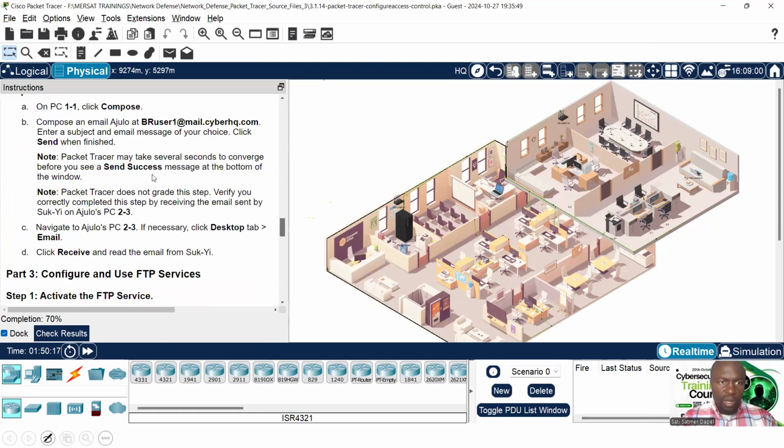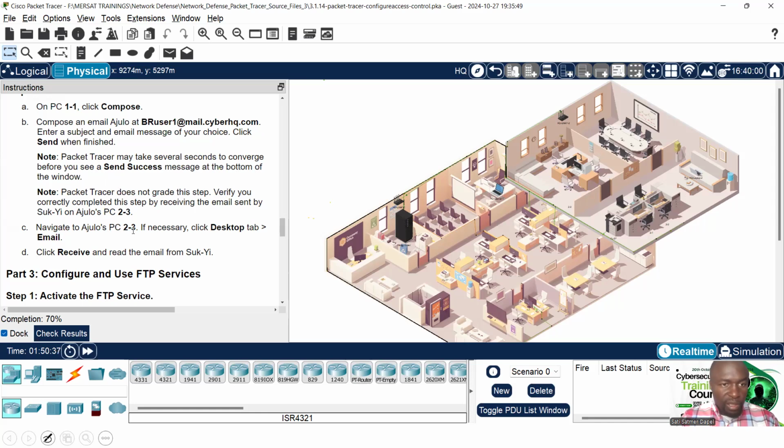Okay, so this is where they say we should compose this message, which we have done. It says Packet Tracer may take several seconds before you see a success message at the bottom, which we saw. It says Packet Tracer does not grade this step. Verify you have correctly completed this step by receiving the email sent.